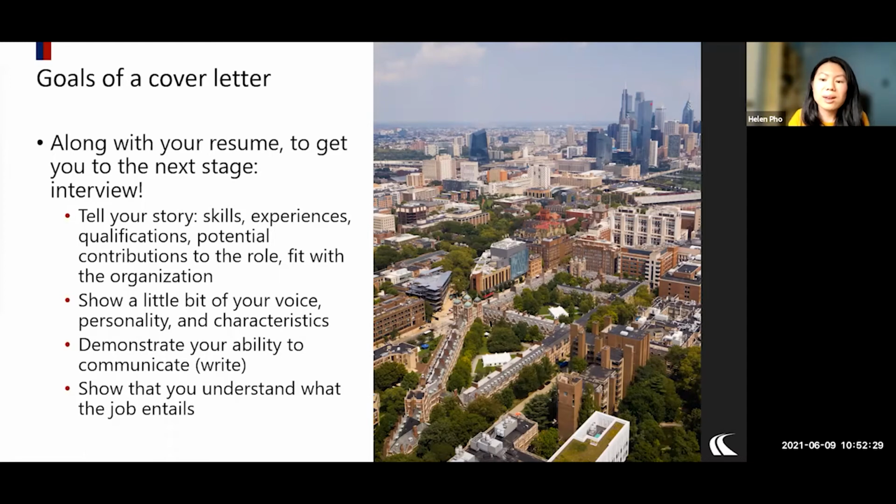The cover letter is also an opportunity for you to communicate and to demonstrate that ability to communicate through writing, right? So, even though your job might not be a ton of writing, think of the cover letter as another piece of evidence of your ability to communicate, which is generally a skill set that is valued by employers, no matter what the position is. And I think, especially for PhDs in the humanities and social sciences, your ability to communicate is one of the most important and most valuable skills that you bring to any employer. So you'll want to take advantage of this document as a way to demonstrate, right, how well you can communicate.